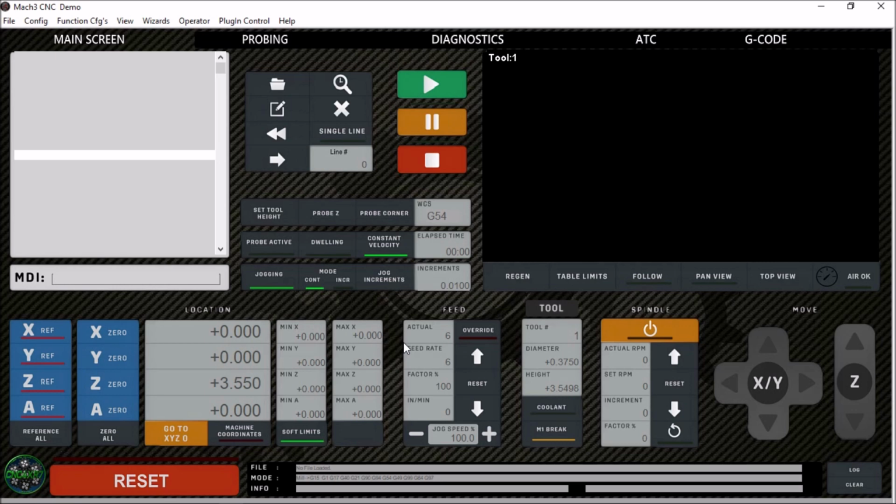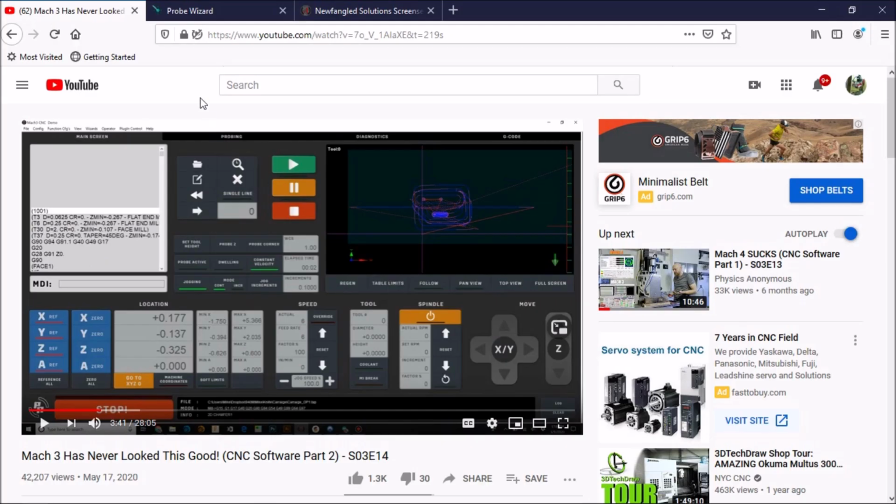This screen was designed by a gentleman named Mike. His YouTube channel, you may be familiar with it, is PhysicsAnonymous. In about 5 months, he set out to design a Mach3 screen set that looked a little more modern and was a little bit more user-friendly. He had tried Mach 4 with his build, and he wasn't very happy, like many of us, with the overall form and function of Mach 4. The functionality of Mach 3 was really good. The overall look and feel was just dated.